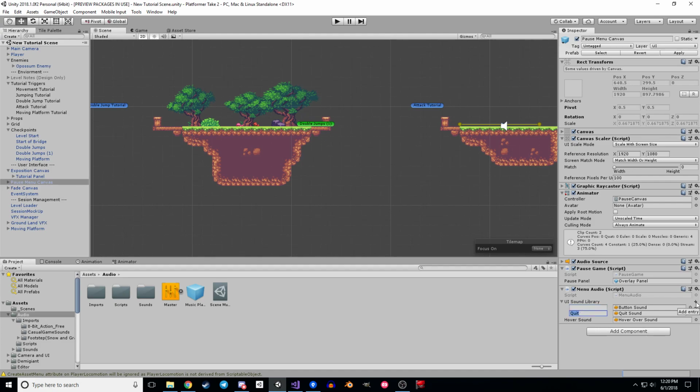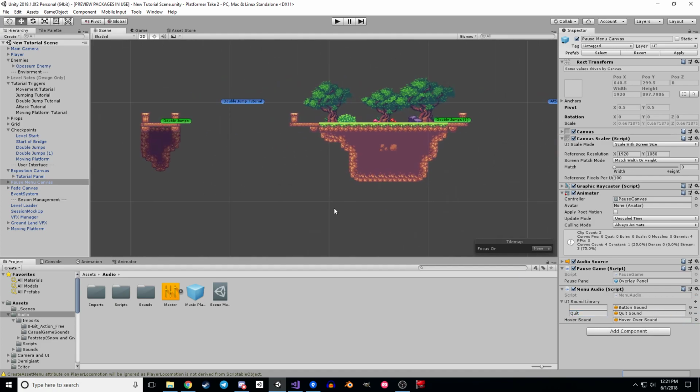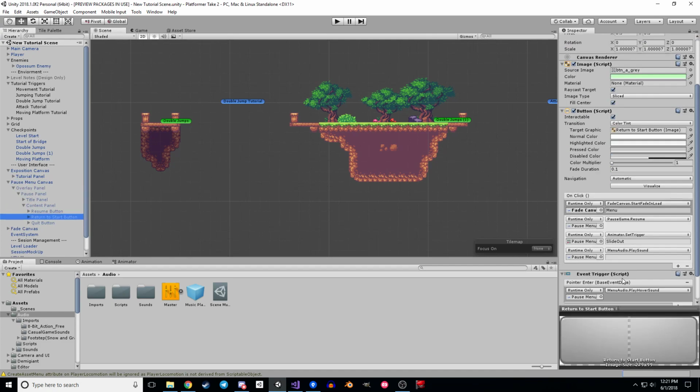And adding new button sounds requires no code. It's just a matter of adding a new entry into the serialized dictionary and passing in the corresponding string name as shown, I think, here. It just has that call to the menu play audio sound, passing in the button name.